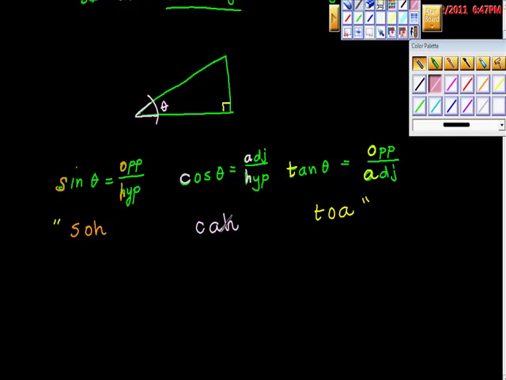So this is what you have to have learned. When you're looking, you have to figure out, where is opposite? Well, opposite, when you're at theta, go straight out of theta, straight to here, and that's always side opposite, right? If we have a right triangle, then this is by definition what we're looking for. This is a right triangle, so we know the hypotenuse will always be the longest. So this is opposite, so we know this is always going to be hypotenuse, and this is adjacent, right? So you're like, oh, I can find that.